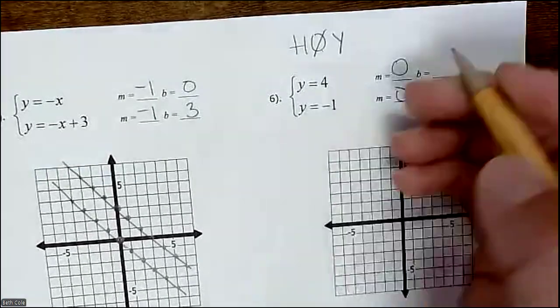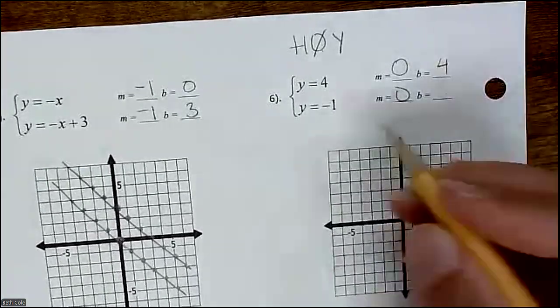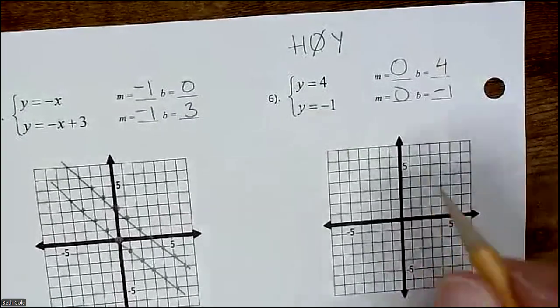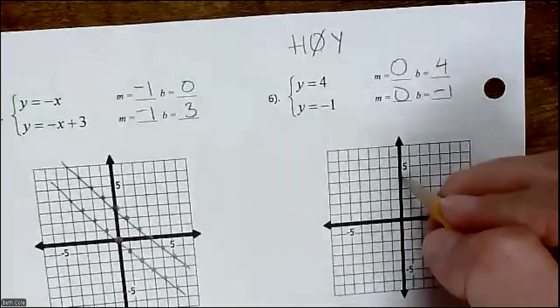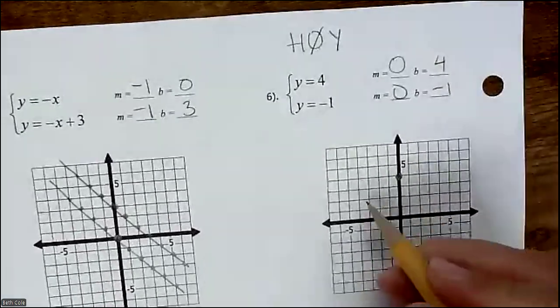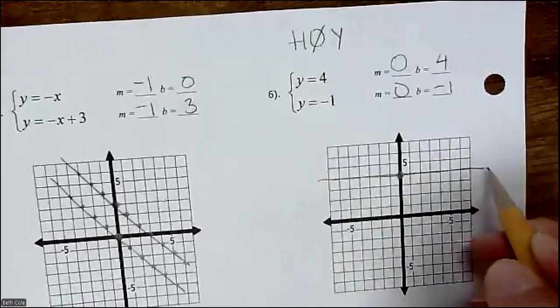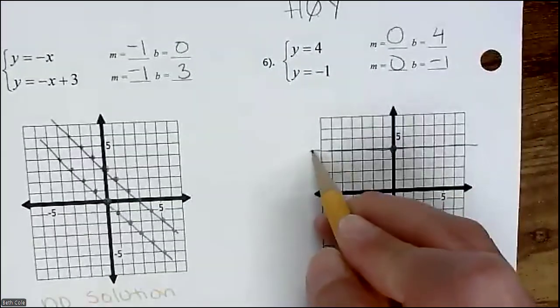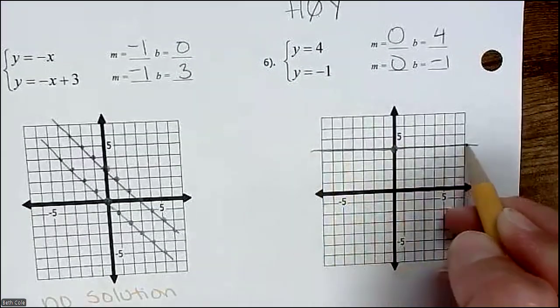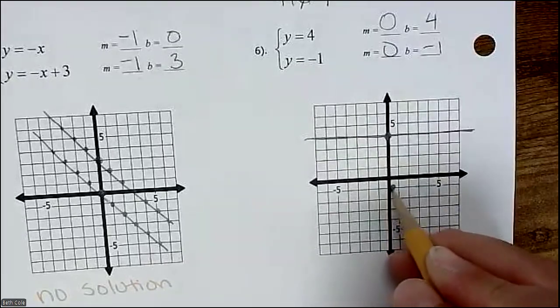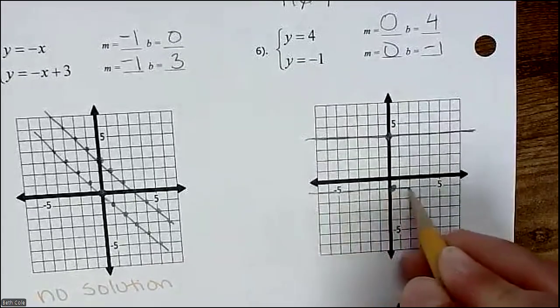Undefined is the correct answer. All right. For this one, your y-intercept is 4. For this one, it's -1. So y equals 4. You're going to start at 4. And you can put in a lot of points if you want, but it's just going to be a flat line. So you can just draw a flat line going through 4. And then you're going to have another horizontal line, except going through -1. So it's going to look like this.